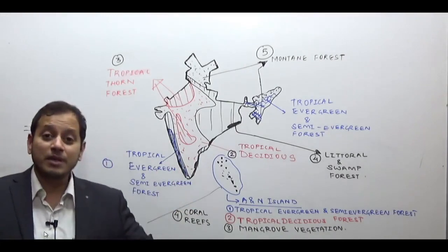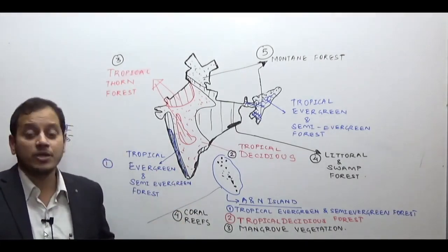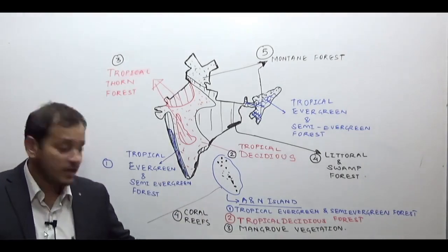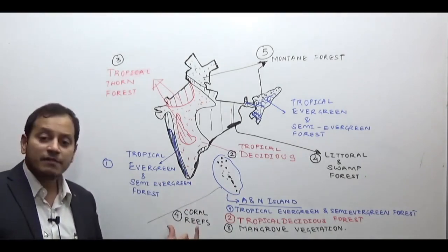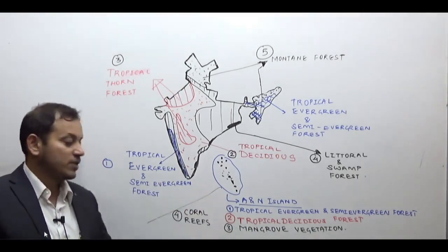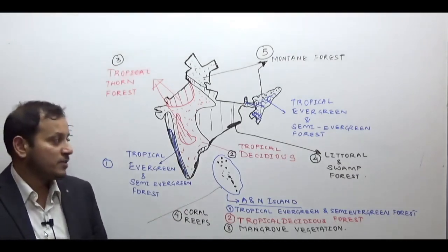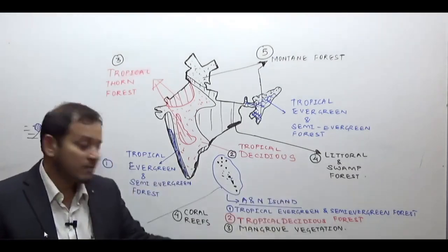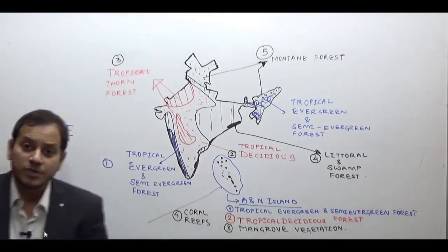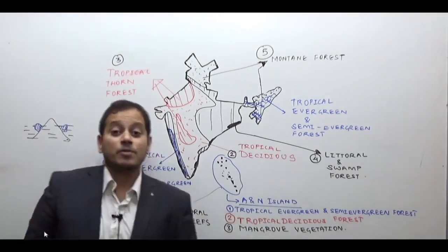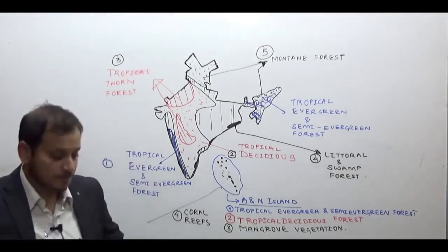All the four types, though this is not natural vegetation, can come as a question: even the mangrove is found here and coral reefs are also found here. So the natural vegetation, that's why I have written it separately. Here there are three types of natural vegetation: littoral swamp forest, that is mangrove, deciduous, and tropical evergreen forest. Because Andaman and Nicobar has a high biodiversity in this.